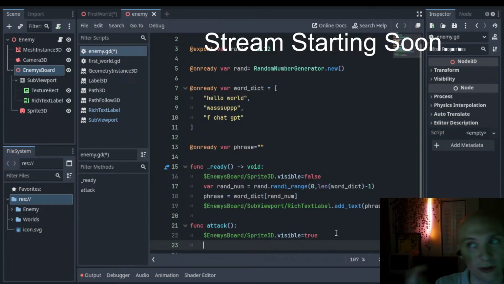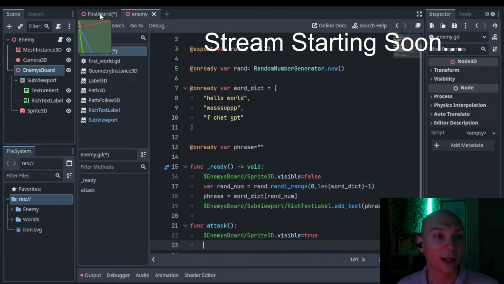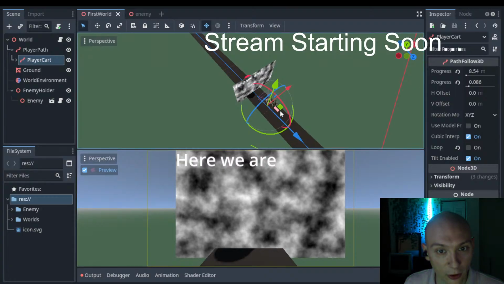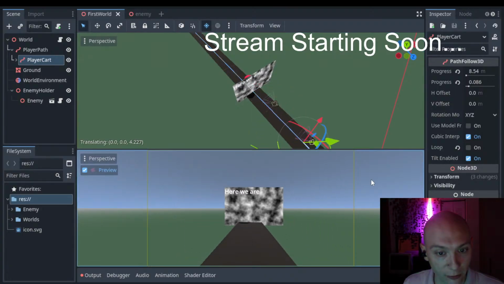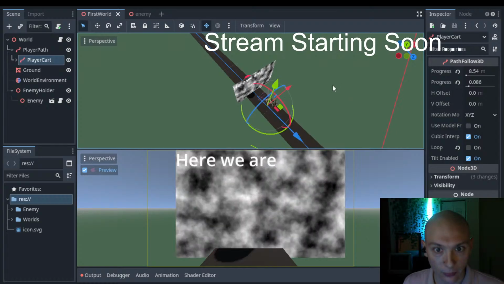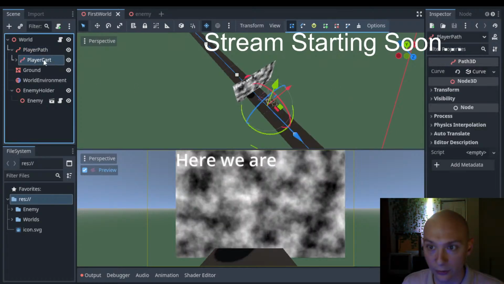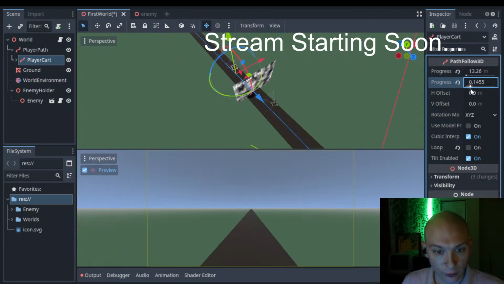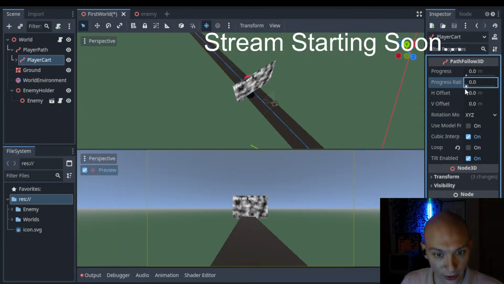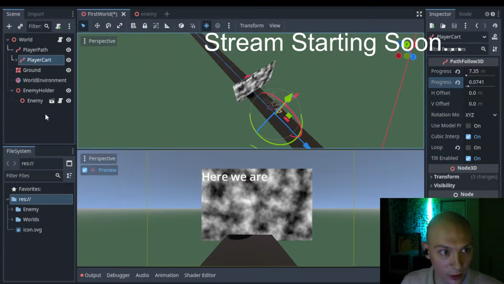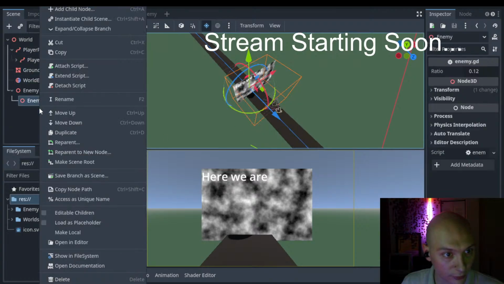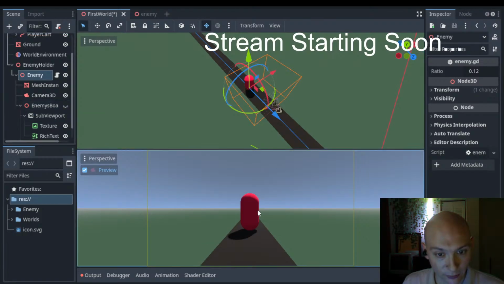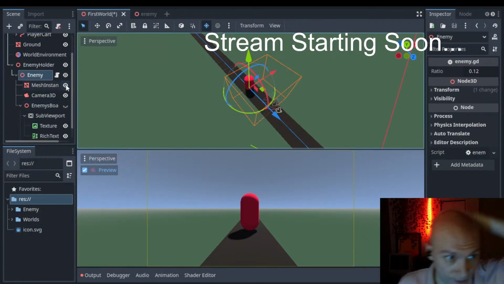Our board should only be visible when we're going up to the enemy to attack it. So when we're going through here, when it says here we are, it should only be visible when we get to right there. When we scroll down the path, it shouldn't be visible until we get to right here. Otherwise, it should just show our enemy.